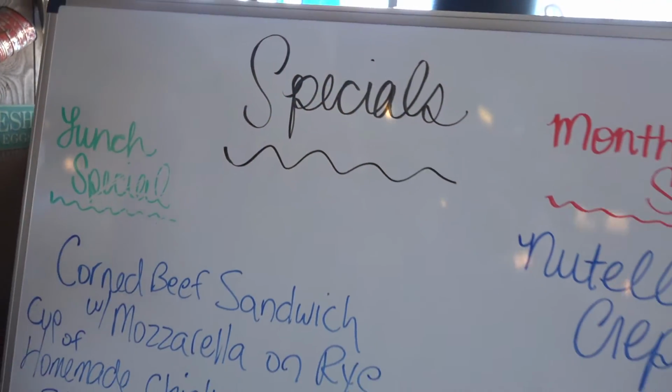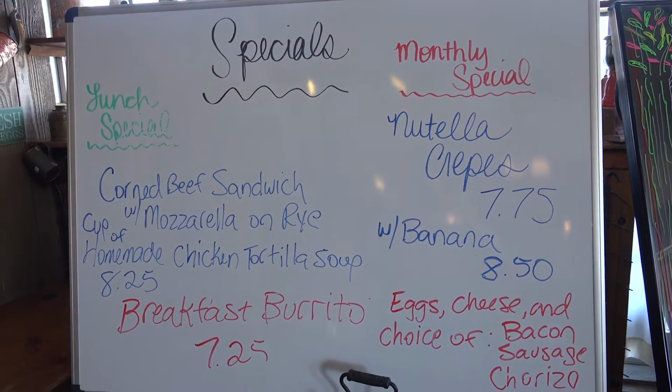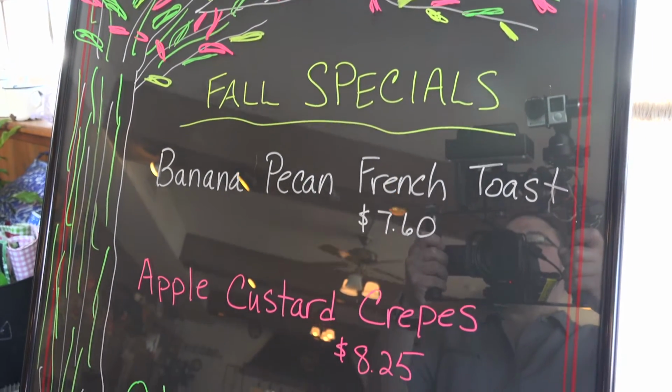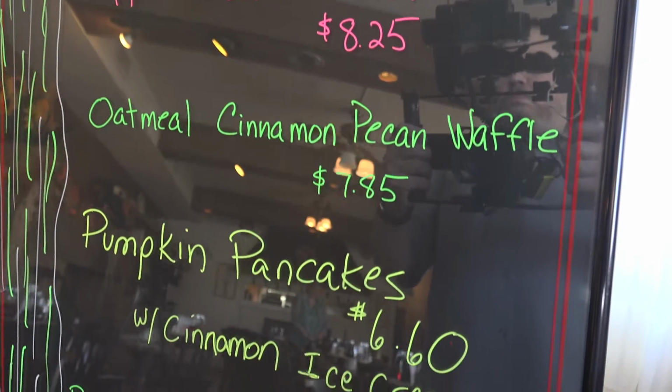Oh, absolutely. The recipes are all original. The note cards that they're on, some of them are hard to read and we've got to rewrite them, but we've added some small things recently, like a breakfast burrito. We've added special pancake items like Nutella crepes for the month of October, or Nutella crepes with bananas. So we're just trying some interesting things to change it up, but the menu itself is staying intact.